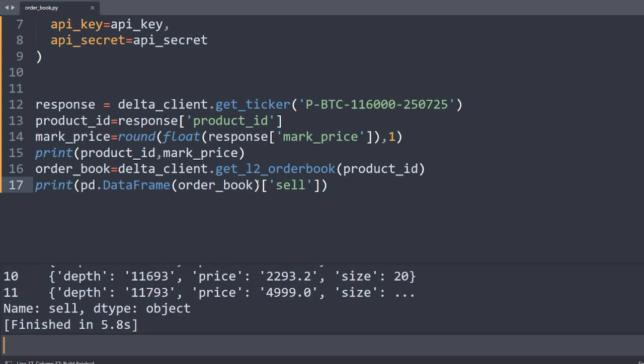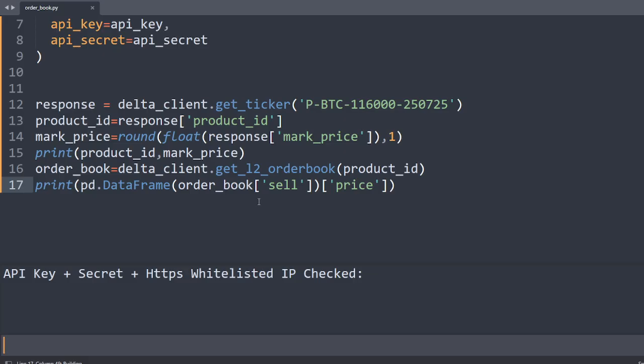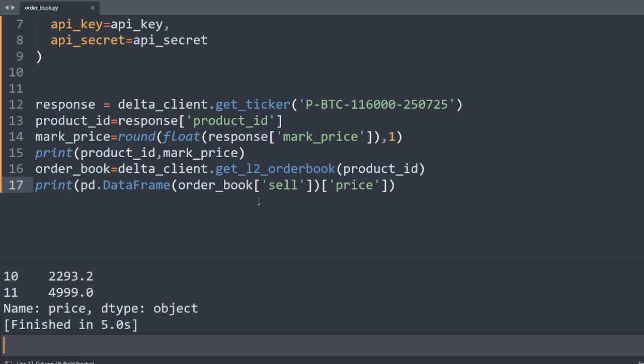Okay, so say sell if I call, and I put here the data frame. Okay, and I just need to call the price. So this is also I can call. Okay, so let's see what we got. Okay, so as you can see, I got some sell list.